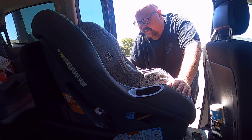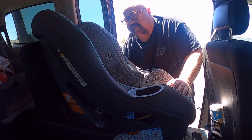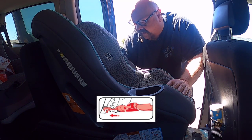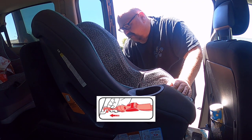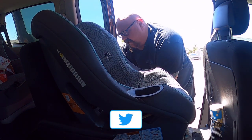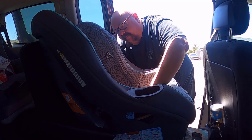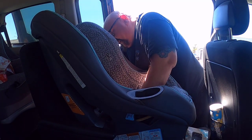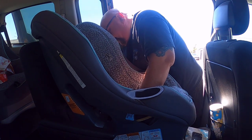All right, what you have over here is, every car seat in newer cars will have anchors for car seats. There's two of them that stick down the bottom cushion. So what you want to do is, on this side I have a release to loosen it up. What you gotta do is usually you just gotta push down on this and do that.